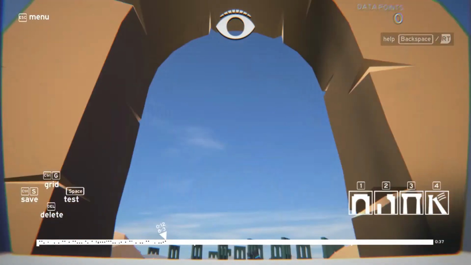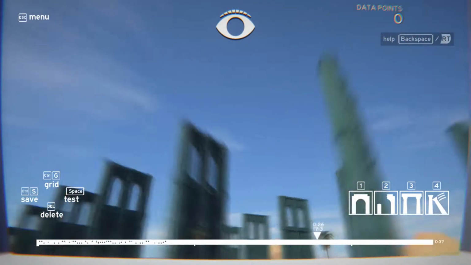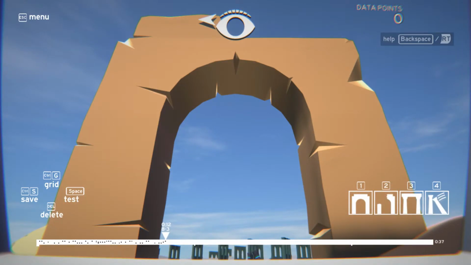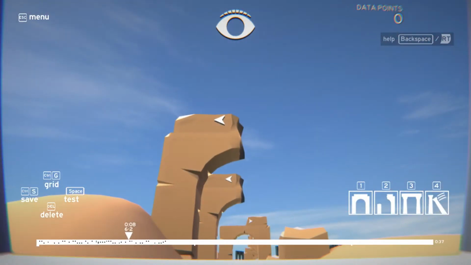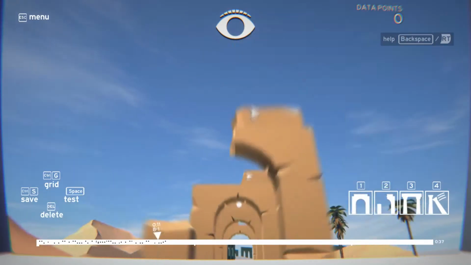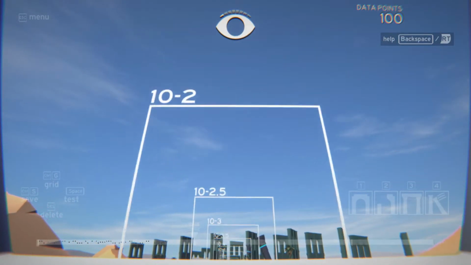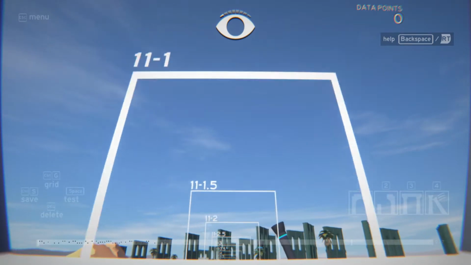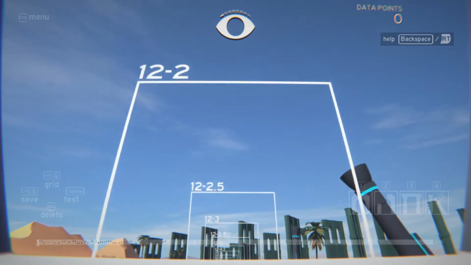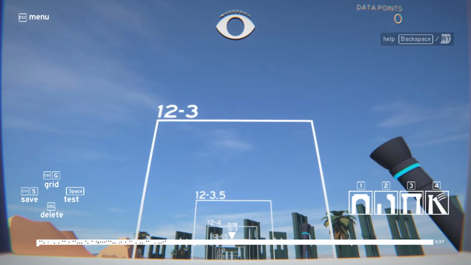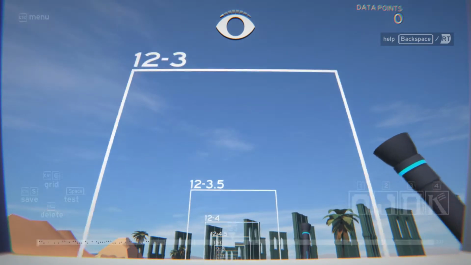If you're off in the middle of nowhere like I am, I'm just hitting left bumper, and it just goes back to the closest object behind you. So let's say you wanted to just do something really snappy, right? Let's wait for that part. Alright, so starting from 12.3, it goes da-da-da-da.